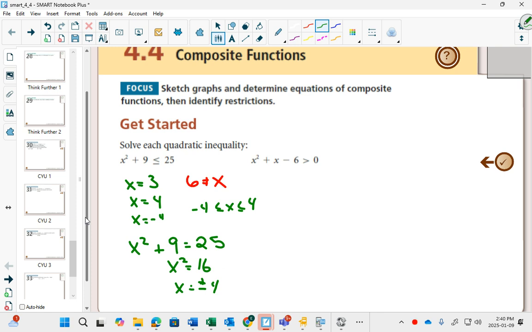that we already discovered. With that plus or minus 4, you made a number line. And you put negative 4 on that number line, you put 4 on that number line, and you either did an open circle or a closed circle. Since there's an equal sign, we did a closed circle. For this one, we're going to do an open circle because it's not equal. So you get to color these in.